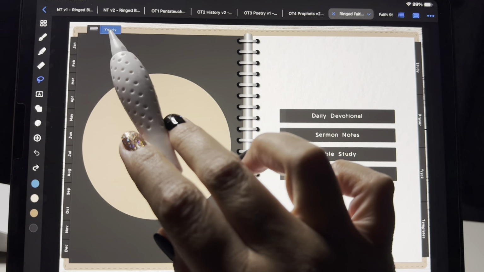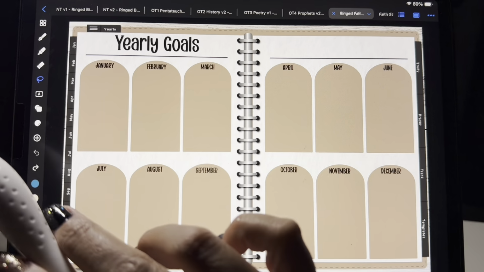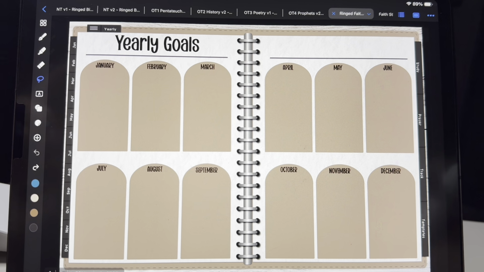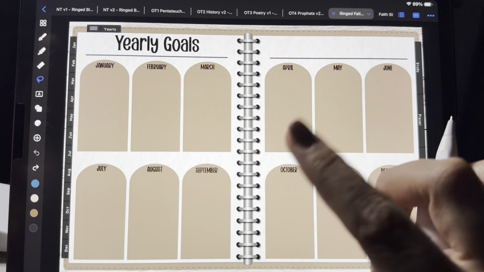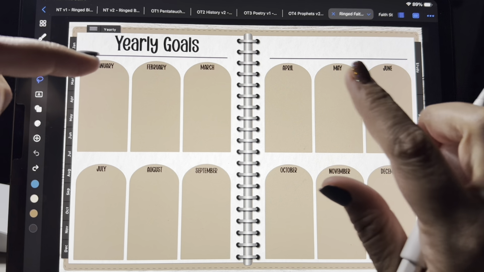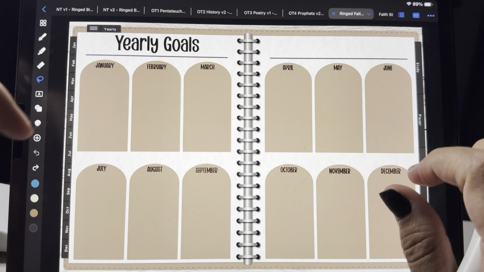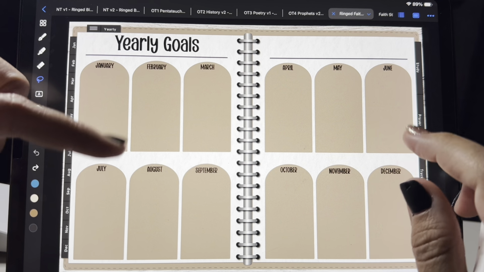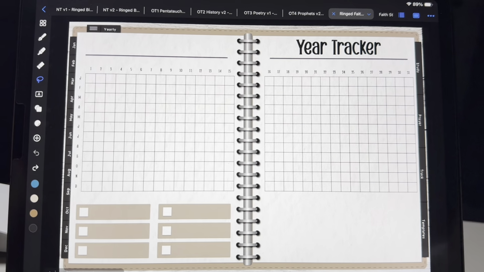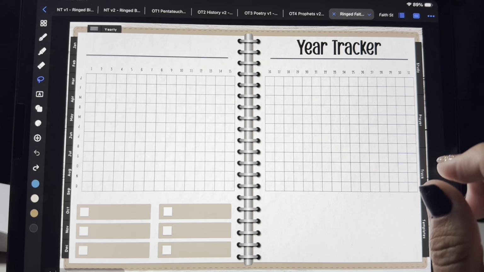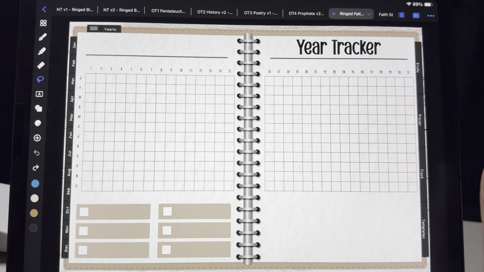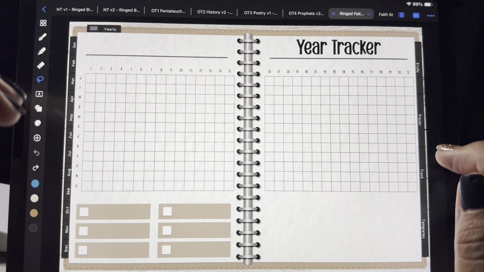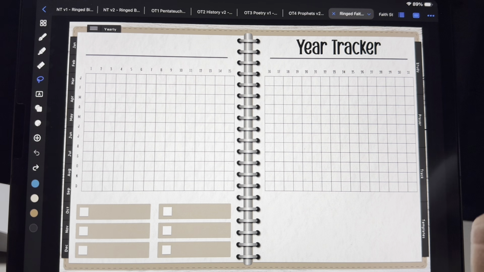Oh, I totally skipped a yearly. So let's go back up to the top. Under yearly, we have 2 pages here. So we have the goals that are just these circular rectangle shapes to add in all of your goals for every single month throughout the entire year. And then on the next page, we do have a year in pixels, which you can again, copy and paste, put in what you're actually tracking, and then a key down here.